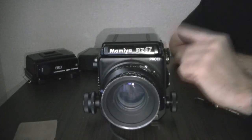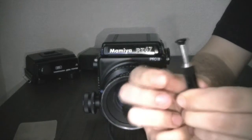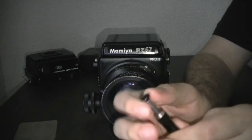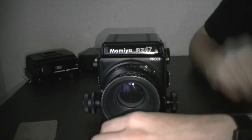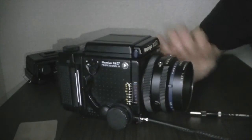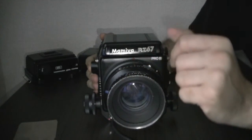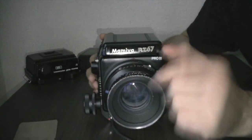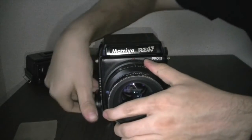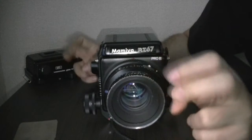If you're using B mode, it's just under 1 minute by hand. There is another trigger that has a little screw on the side — you press it down, screw it, and it will remain like that until you unscrew it. I use this one because it comes with the other thing I'm using — my NL trigger. But if you need a longer exposure time, that can be done. You can just crank it up and do another minute by hand, or you can use time exposures.